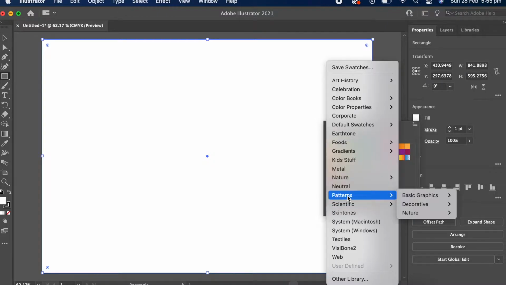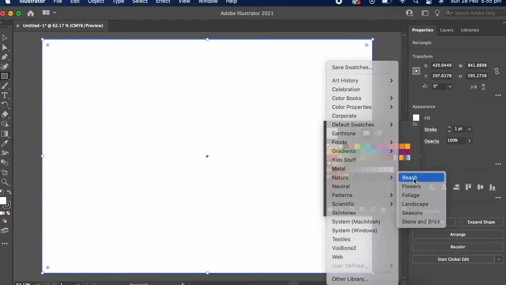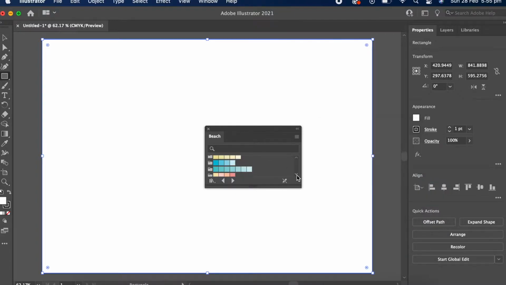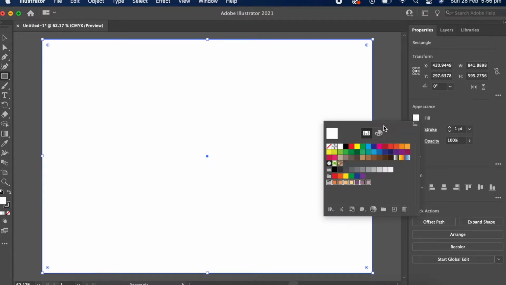If you don't have a color, you can go to one of the inbuilt libraries here, just under the Natures panel. Go to Beach. A little tab will pop up, scroll down, and this is the folder that I like to use here. It's got some nice sand colors. Click the folder icon and it'll now pop up in the Fill tab. There we are, so we've got all the colours here. I like to pick this one.